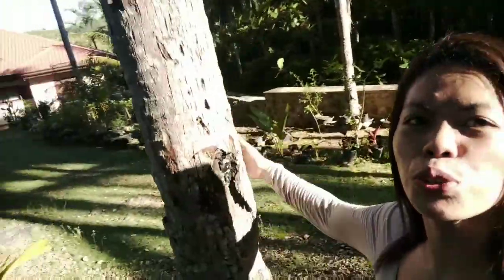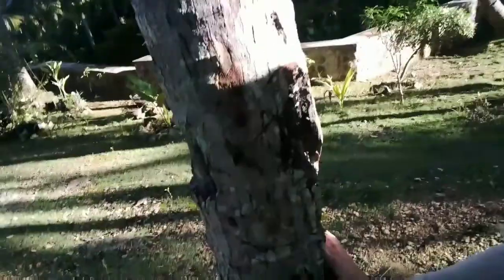Here, guys, the round coconut tree, so I need to put my feet there. Look at it. There is something here, and you need to hold it tightly, and after that you're not going to break your hands, because if you break your hands, you'll die. Of course you will die.